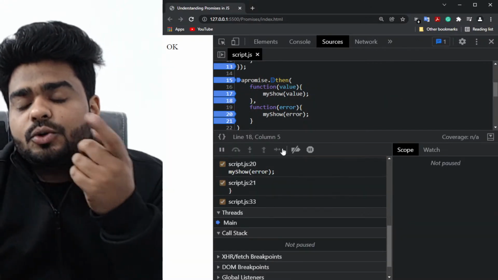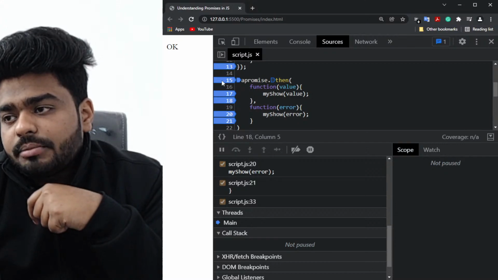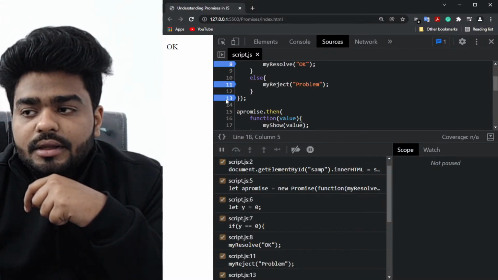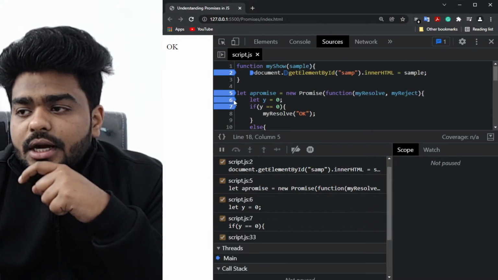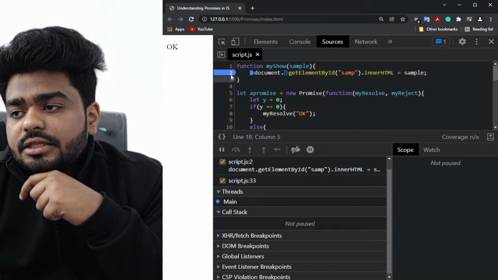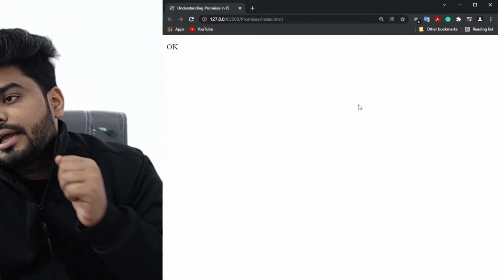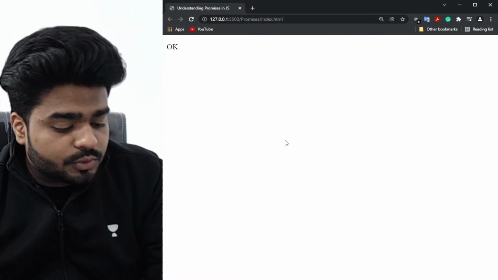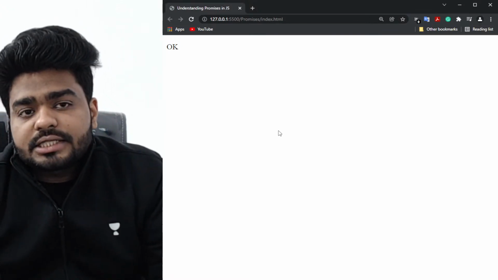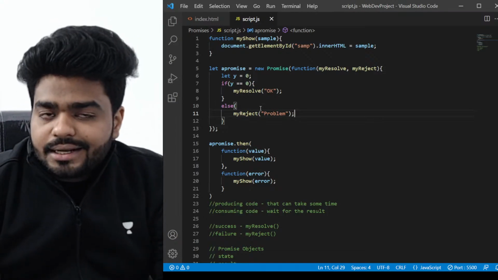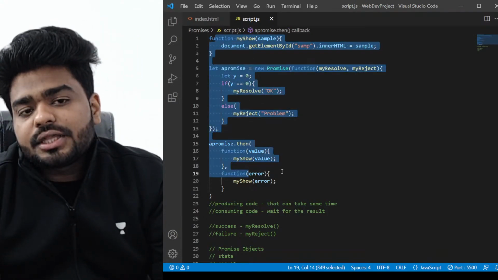Try to do this in your own system and try to debug, try to see each and every step. You will be able to understand how this is happening. Understanding the logic, understanding the flow of the code is most important, because if you're not understanding the flow, then how will you explain it to the interviewer? So that's one thing you need to focus on. Whatever code you're writing, write it correctly and then explain it correctly in the same sequence.